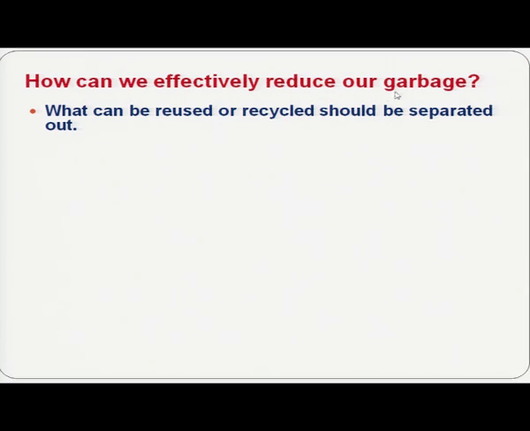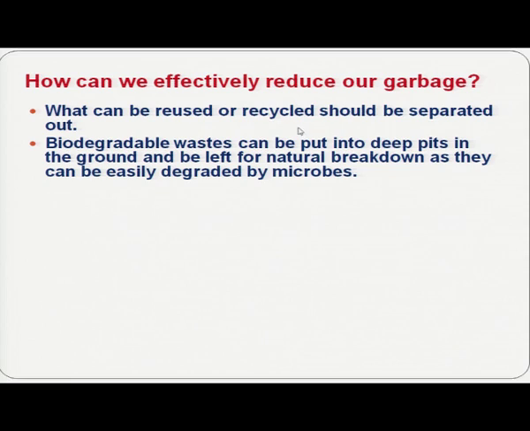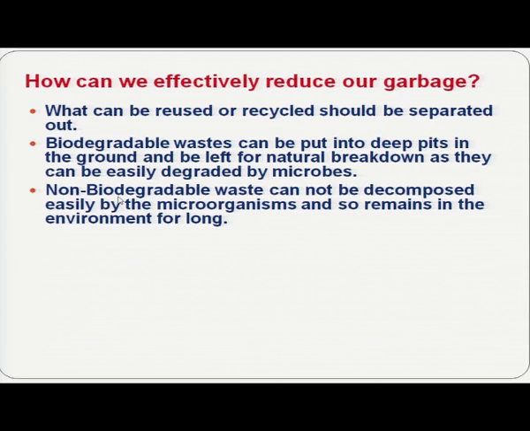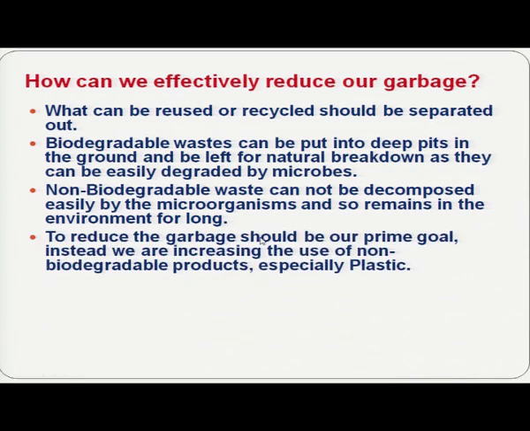So, how can we effectively reduce our garbage? What can be reused or recycled should be separated out. Biodegradable waste can be put into deep pits in the ground or in the garden and be left for natural breakdown, as it can be easily degraded by the microbes. Non-biodegradable waste, which cannot be decomposed easily by microorganisms, remains in the environment for long. To reduce the garbage should be our prime goal.